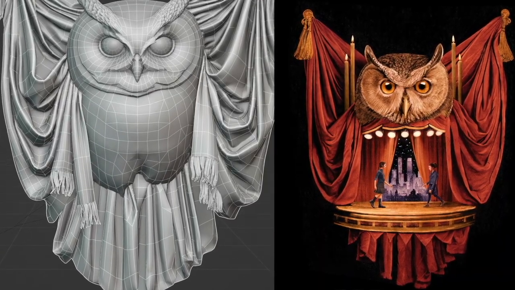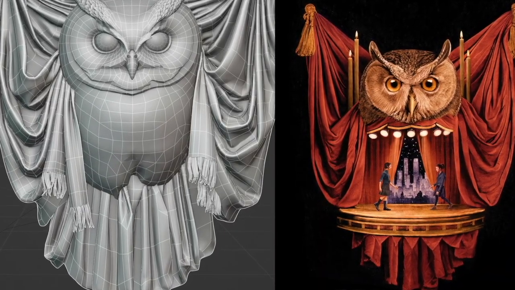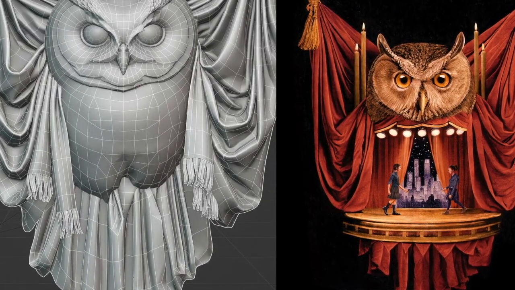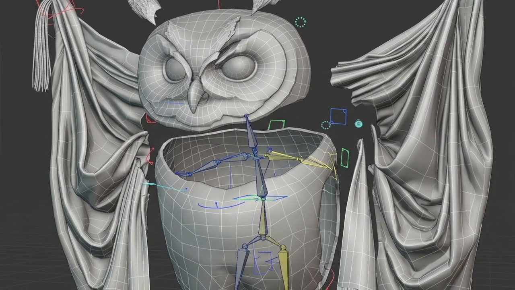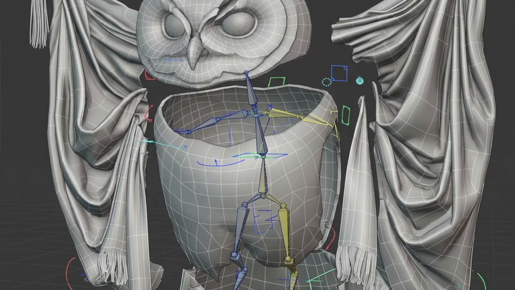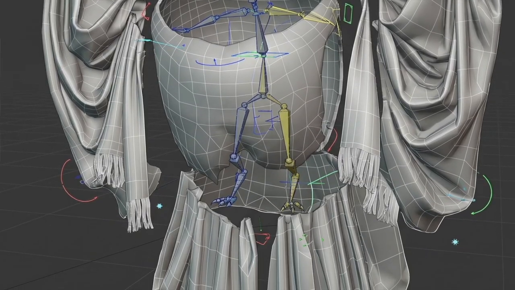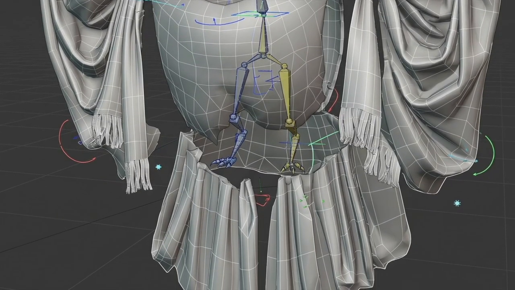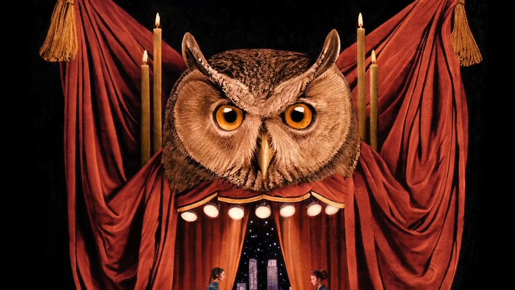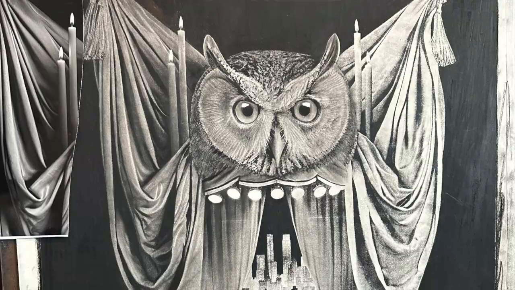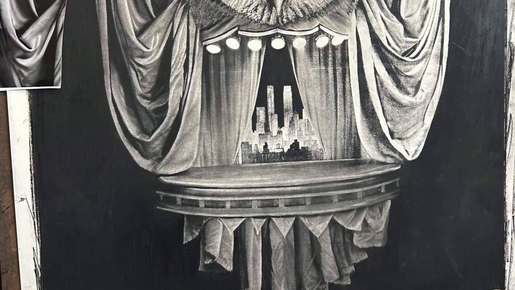So for this cover, I had to come up with an owl that was forming into a stage. To get there, I needed to build a 3D model in Blender to allow myself to visualize what that would actually look like in reality. I also tend to lean into 3D because it breaks things down into simple shapes and forms. Using 3D reference allows me to draw anything from my imagination without the constraints of working from photography.